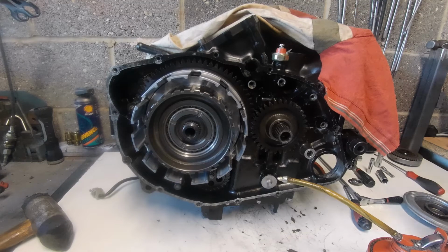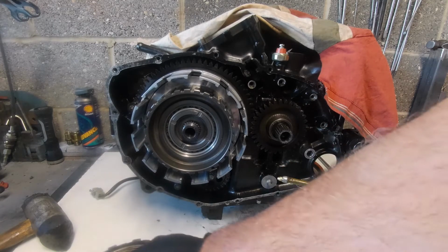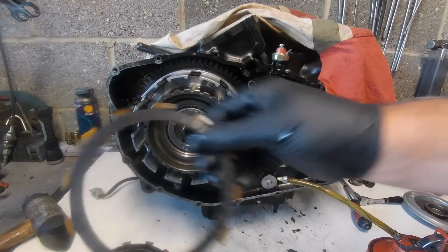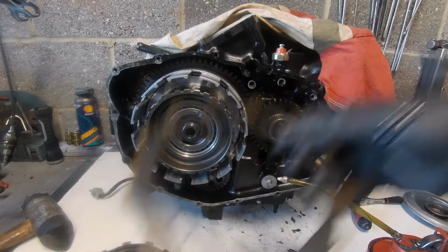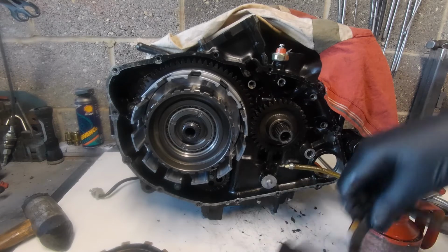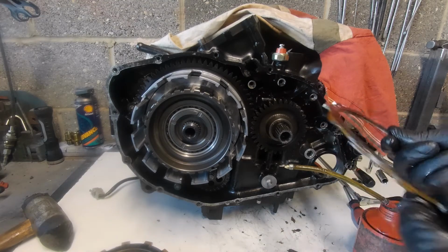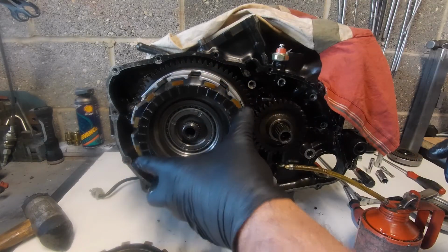So now we move on to, we've got all our fibre plates washed off and clean, and we've got all our steel plates just washed off in petrol. Okay, these are not new, they've been used. I might just get a little bit on my hand and put a little bit of oil on each face of these plates. It's basically to stop them overheating the first time you use it, it just allows that bit of slip to start with. Okay, so the first plate's going to go in.